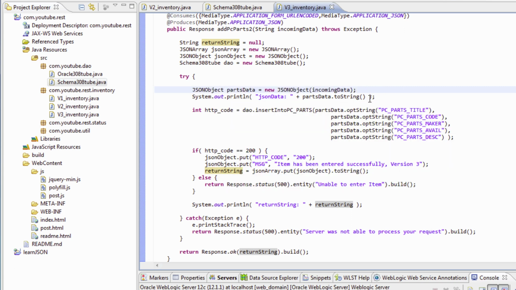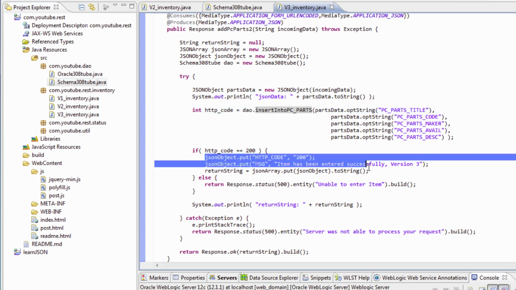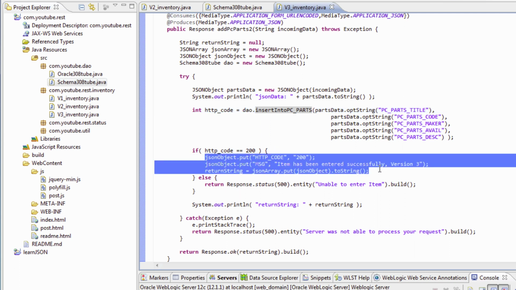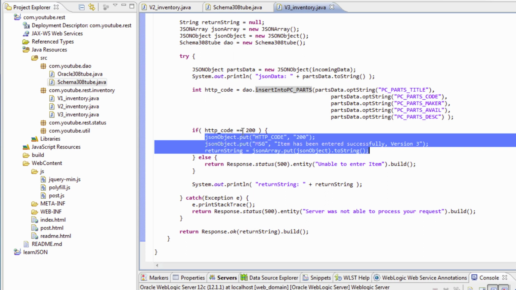It's done in one line. I'm using the opString method up here to be able to look for that key and return to me the value I need to be able to use insert PC parts. And then I'm actually using JSON objects and JSON arrays just to give you a feel for how you can use JSON objects and JSON arrays. And then I'll return it back to the user.